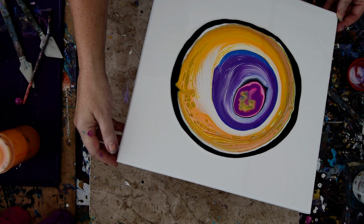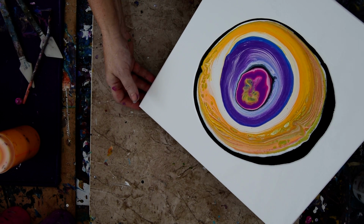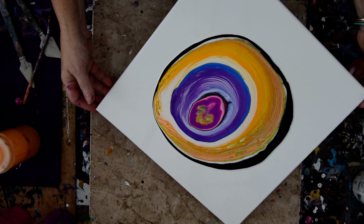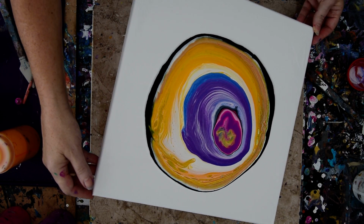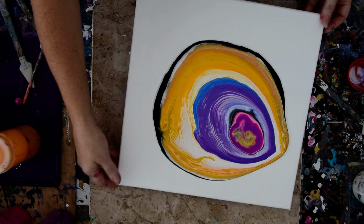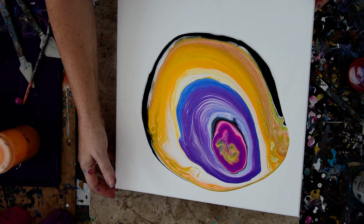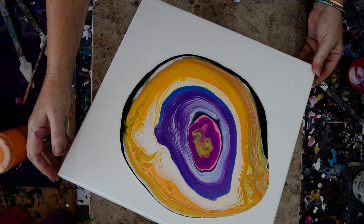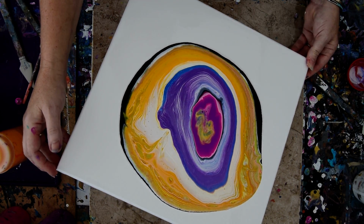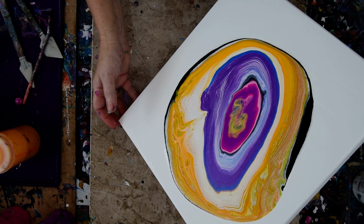I'm not expecting this to stay round anymore. I expect to lose that black. The outside edge almost always gets lost. I have a little moisture in there rolling around, which is leading paint and sort of diluting it. But we're still getting some interesting stuff. And if you don't like the way your ring pour looks when you first do it, just because you did it doesn't mean you have to keep it that way.